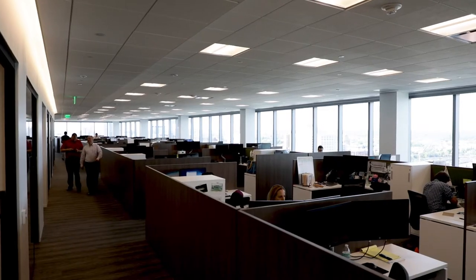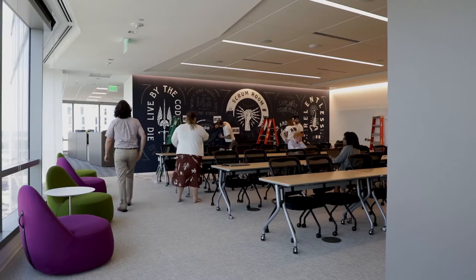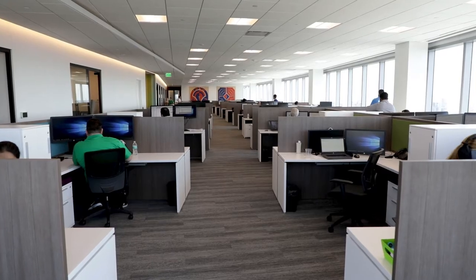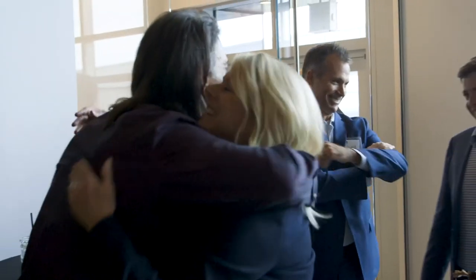We've actually spent a lot of money on not putting cubes everywhere, so we have a lot of open space. We have couches and chairs along the sides where folks can just grab a laptop and enjoy the view and work. We've really done a lot of work on making it a collaborative environment, open to a lot of innovation and creative ideas. We have a great environment for engineering, tech support, and a lot of our support teams and organizations.